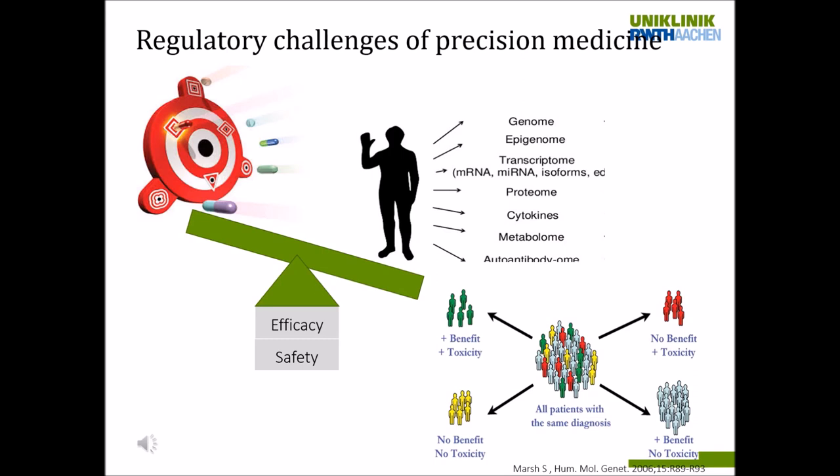The regulatory challenges of precision medicine are that we not only have to evaluate efficacy and safety of a given drug, but to evaluate the efficacy-safety ratio in individual patients or at least in stratified subgroups of patients with similar features leading to benefit or toxicity. So it's a kind of stratified regulation that we need for precision medicine, with the weight shifting more and more toward patient variability within a given treatment, determining the efficacy-safety ratio in stratified, individualized patient populations in regulation.